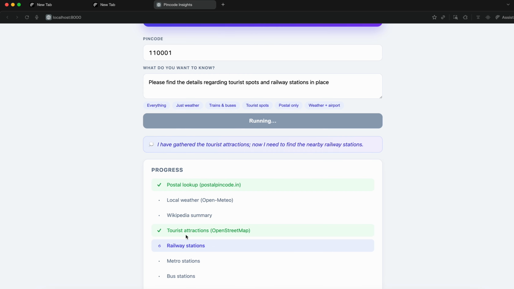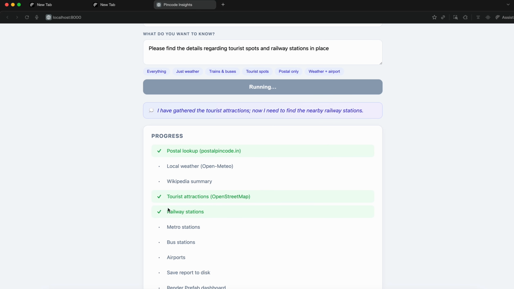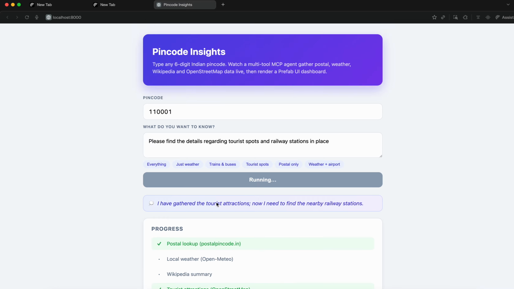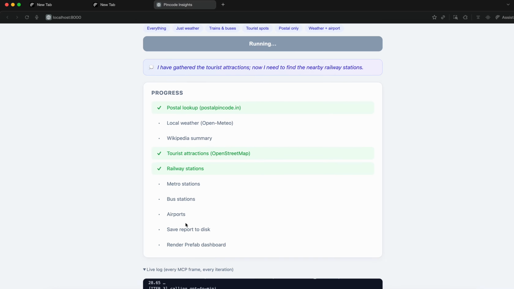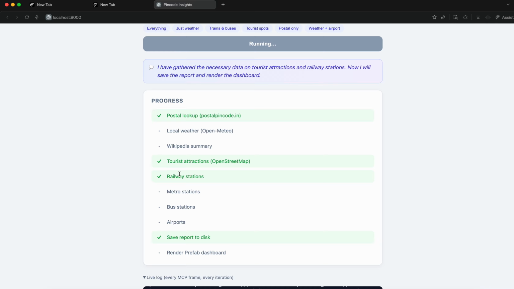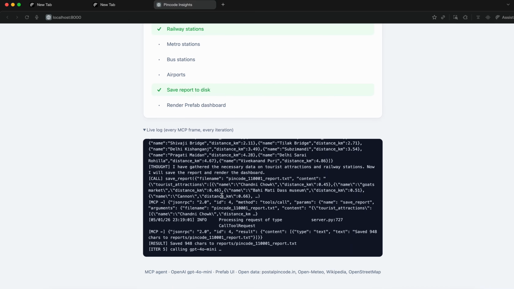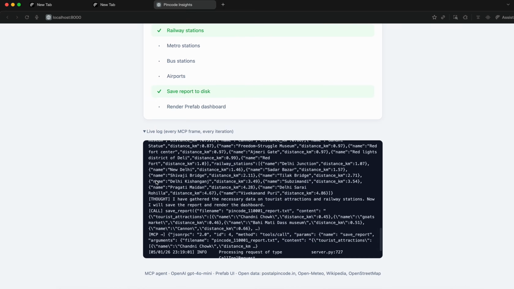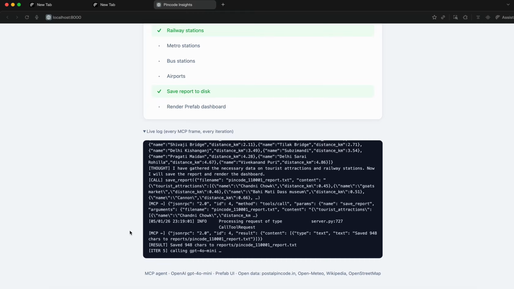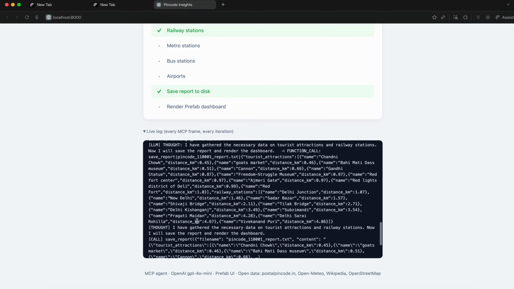Then it understood that I'm asking about the tourist location, so instead of activating all these functions, it directly went to the API which made the tool calling. Then it came back, and again the next call request comes here.